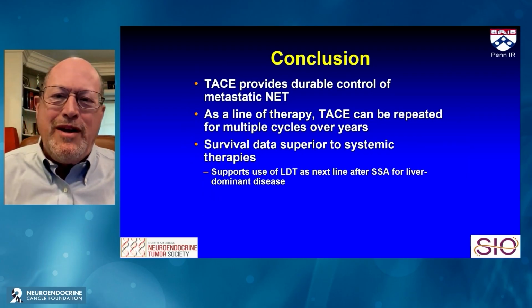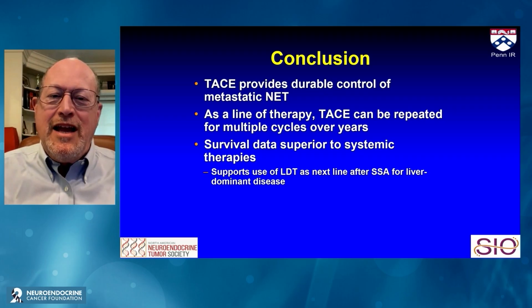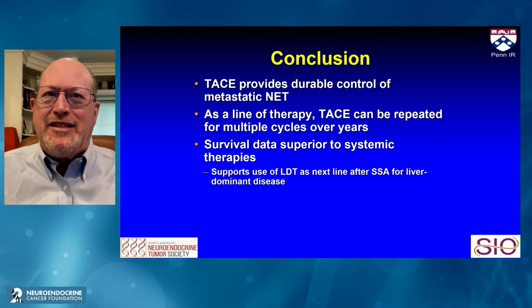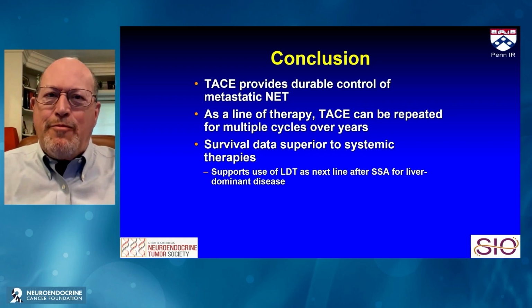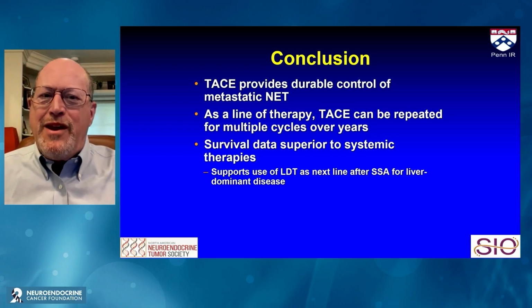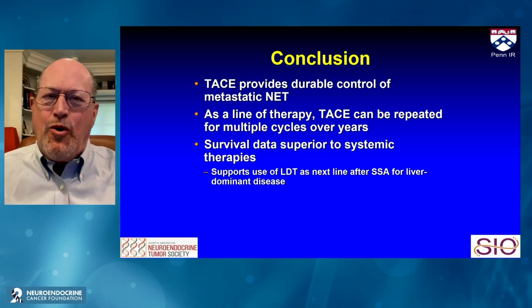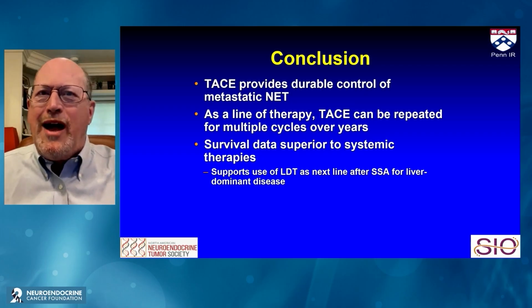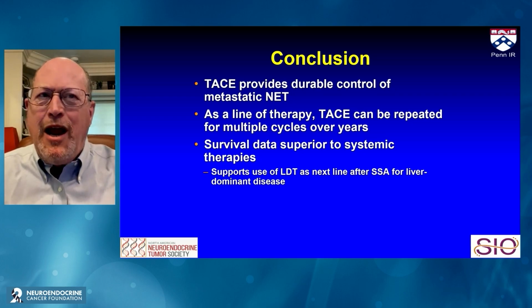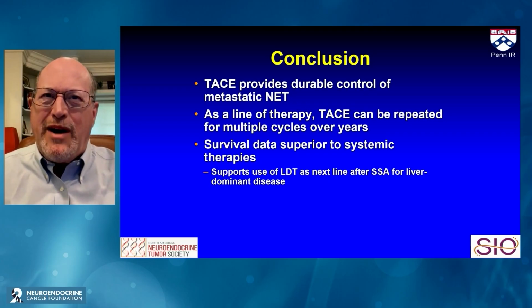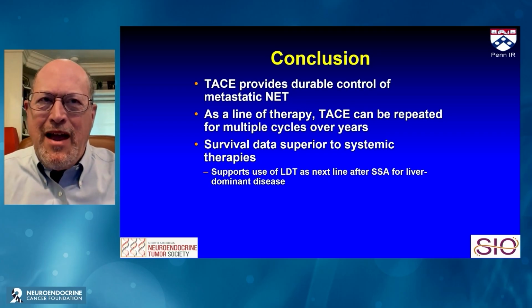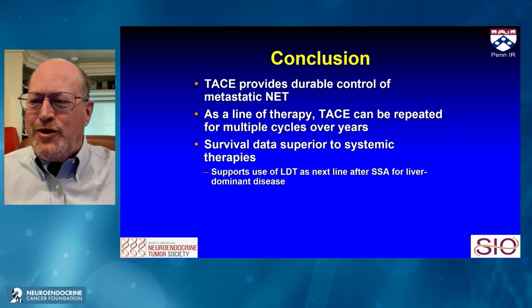So this would suggest at least that the benefit of liver-directed therapy is comparable or perhaps superior to systemic therapies, and it does make an argument that if you have liver-dominant disease, liver-directed therapy as the next line of therapy might be appropriate, and we can, in that way, stall time or buy time before you need to fire the next bullet, which might be a systemic therapy like CapTEM or PRRT. And that's certainly how we think about it at Penn. Patients who have liver-dominant disease or localized disease get triaged to localized therapy, whether it's embolization or surgery or whatever, for as long as possible, because someday they're going to need PRRT or CapTEM or whatever, and why fire that bullet too soon? You can save that benefit for later in the course of disease.